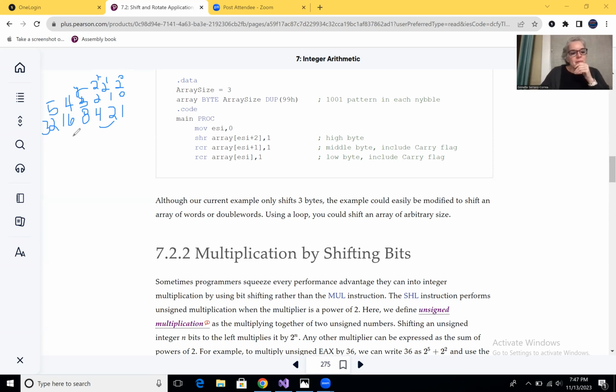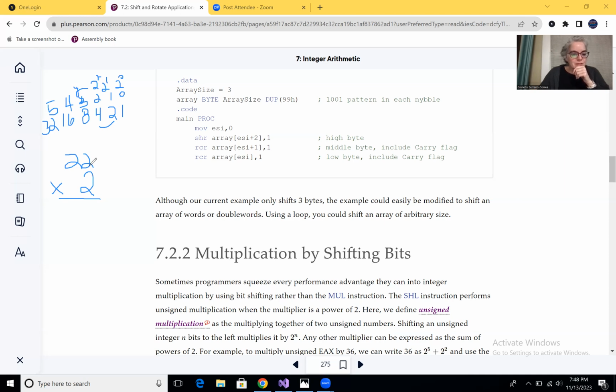So let's say I'm going to multiply 22 times 2. One thing we also want to remember is that multiplication is the same thing as addition, right? So this is the same thing as saying 22 plus 22.